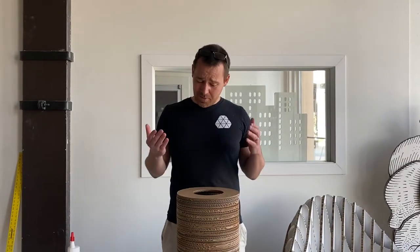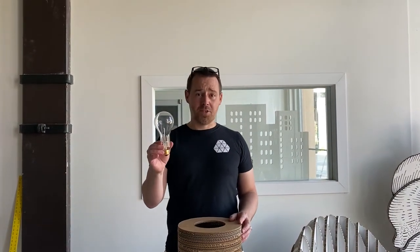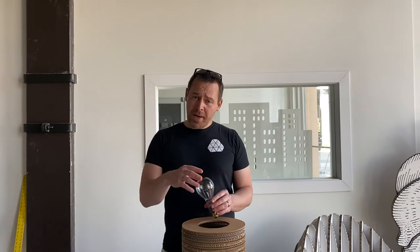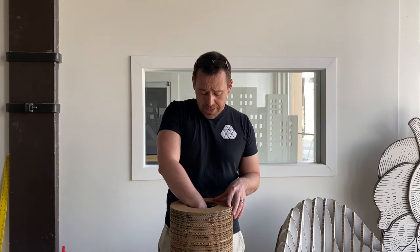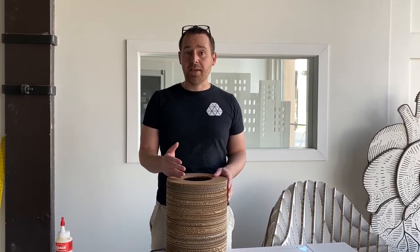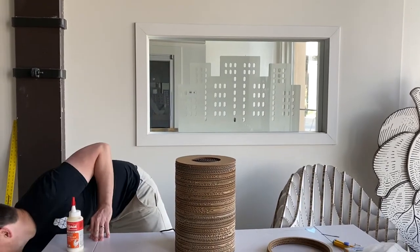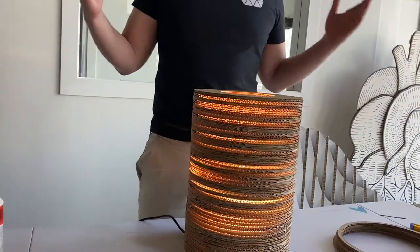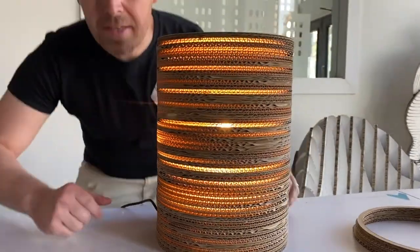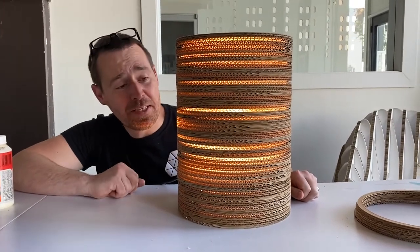We did it — that was great! This is the light bulb I got here in Canada. You might want to choose a different light bulb depending on availability in your country or the type of light you want. One quick reminder: light bulbs have a tendency to get hot, so the safest choice is always LED. But if you want a different effect, just keep in mind it's cardboard and light is emitting heat. Now let's turn it on — wow, I love it! I totally love it. That's the lamp. The next thing we're going to do is I'll invite you home to see that beauty in action.